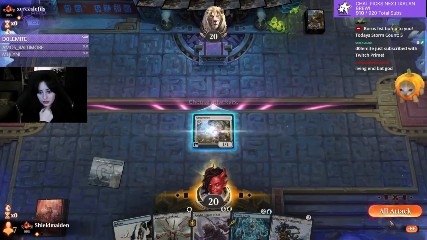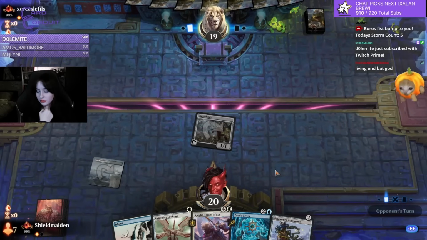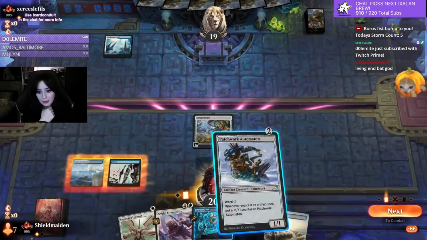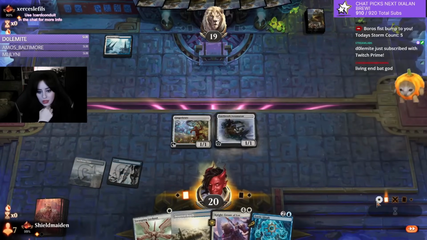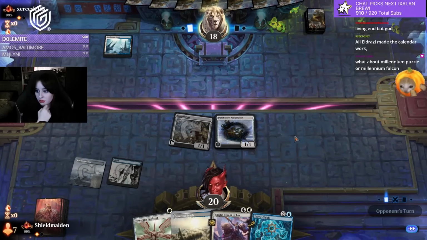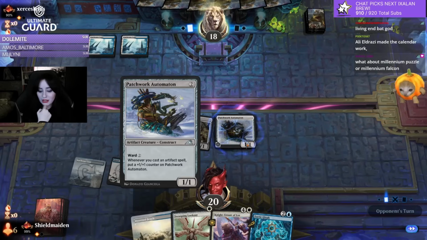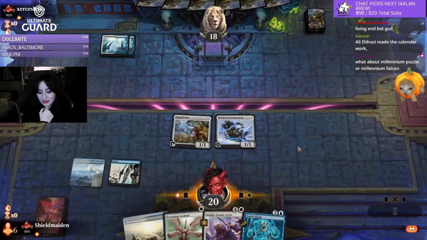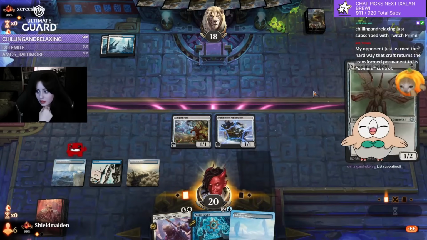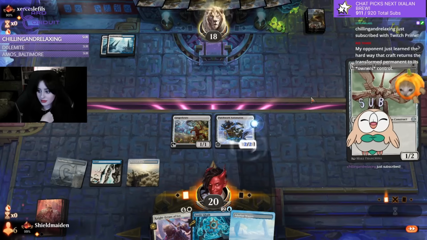Okay. The Gingerbrute Synthetic Glyph vibes. Living End bet god. Oh god. Patchy? Patchy the Automaton? Patchy the Pirate? Millennium Puzzle or Millennium Falcon? I'll choose the Millennium Puzzle. Thanks though. Okay, let's see. Chilling and relaxing. Thanks for the Prime. Appreciate you. Thank you.